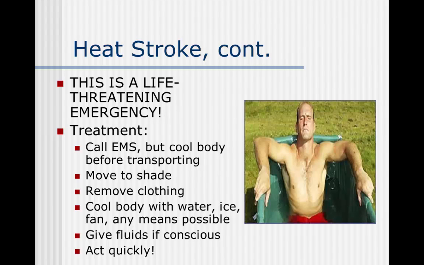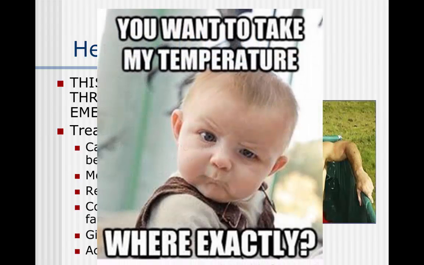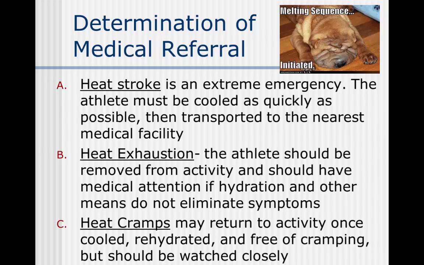Rapid air movement with a fan in combination with spraying a moderate temperature mist of water encourages evaporative and convective cooling and is also effective. Intravenous hydration should be initiated as soon as possible to protect renal blood flow and avoid complications such as rhabdomyolysis. As a summary of the determination of medical referral for heat illness, heat stroke is the extreme emergency. Athletes must be cooled as quickly as possible, then transported to the nearest medical facility.